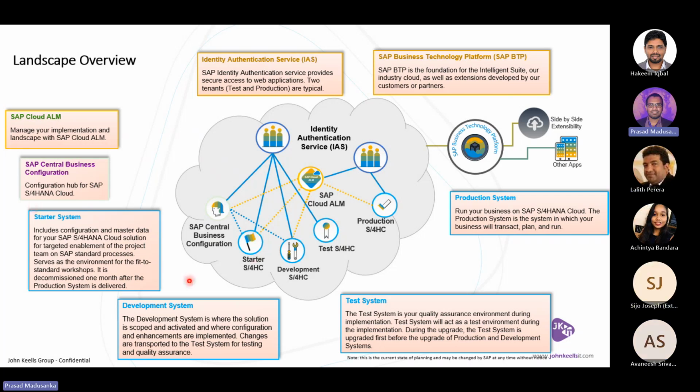On the development side, I'll relate this to the private cloud. Normally in the private cloud, you have configuration activities as well as development activities. ABAPers will do something, and at the same time the configuration is done. Developers normally do RICEF: workflows, reports, interfaces, enhancements, forms and so on. In the development system, we can do most of those things.